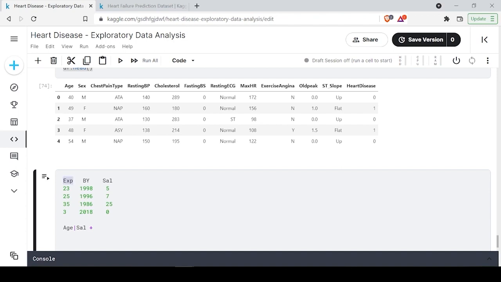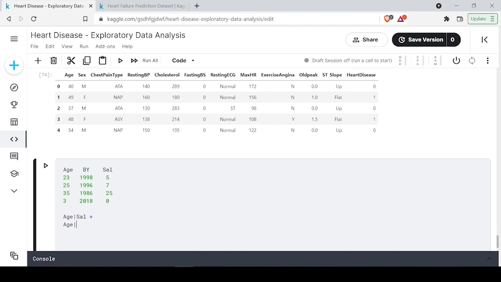But if I am comparing it by age and birth year, if age increases, birth year decreases. A person having birth year 2000 is having age 21. A person having birth year 1998 is having age 23. Right? So they are also related, but if age increases, salary increases. In this case, if age increases, birth year decreases. If birth year increases, age decreases. So they are also related, but they are having a negative correlation, while age and salary are having a positive correlation.